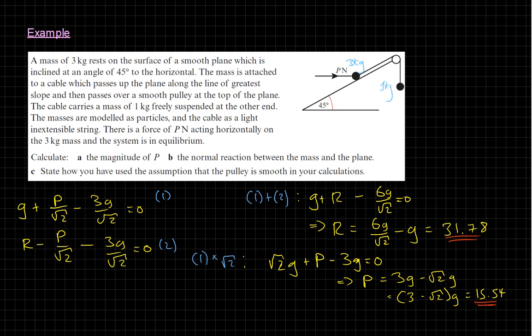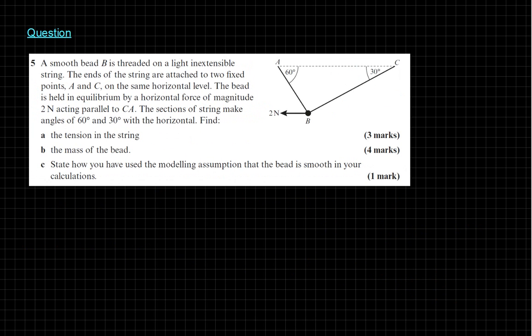I think I've got 3 for you to have a look at. 3 questions. Here is the first one. Okay, so you've got an object, it's hanging, it's threaded on the string, and you've got this interesting scenario. We've got 2 different angles of the string, and that's mainly because there's a force pushing the object a bit to the left.